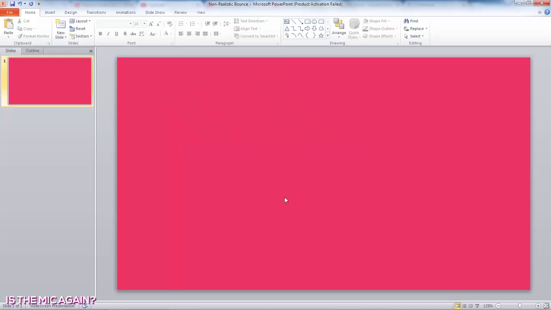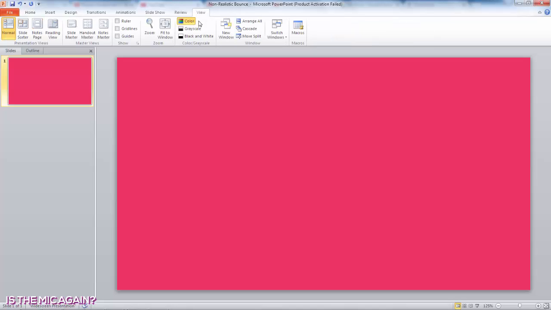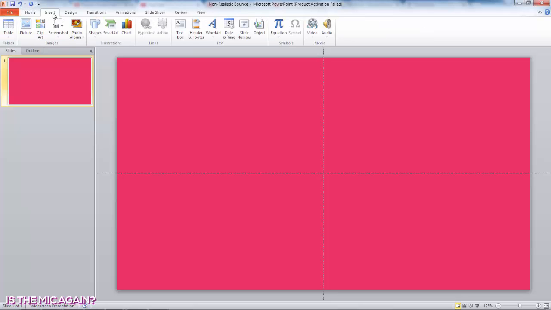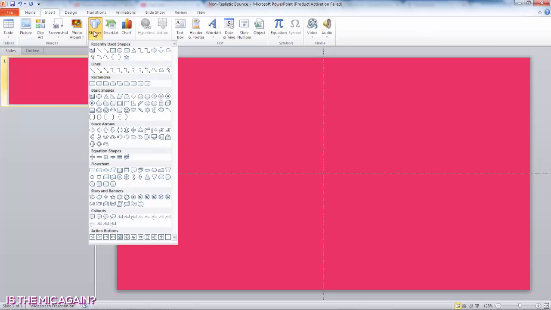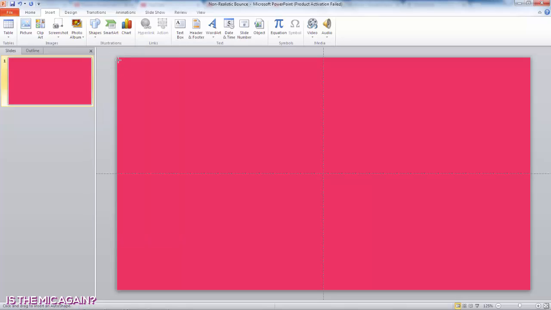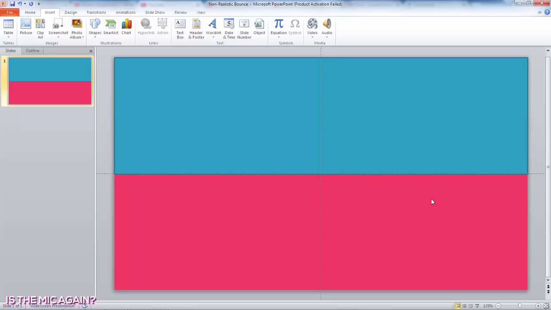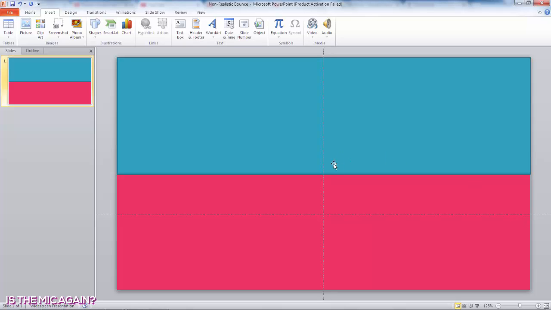In order to do this, you just need to use the guides from the View tab and some math. Not the tricky math, just getting half of the height. So let's start. Make a rectangle that will cover half of the slide until you reach the horizontal guide here. Then you can adjust the horizontal guide to whatever you like. Then extend the height of this rectangle.